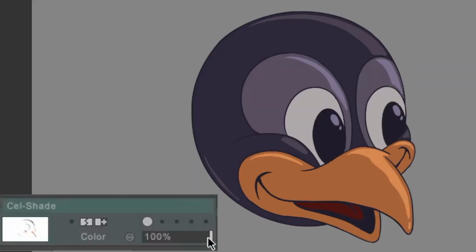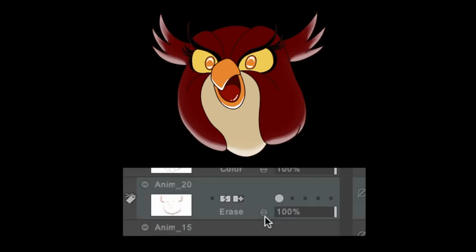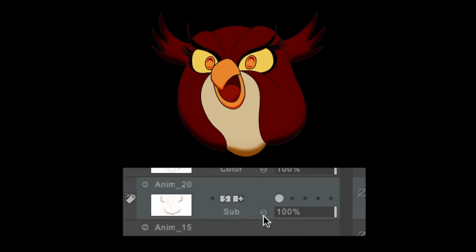You can also play around with the opacity of your cel shaded layers to achieve the look you want. Less opacity will make the cel shading more subtle as the base color blends in with the highlights and shadows. All the layers are set to normal in these demonstrations, but you can also experiment with layer settings in your program, such as multiply, overlay, screen, and more to achieve different effects.